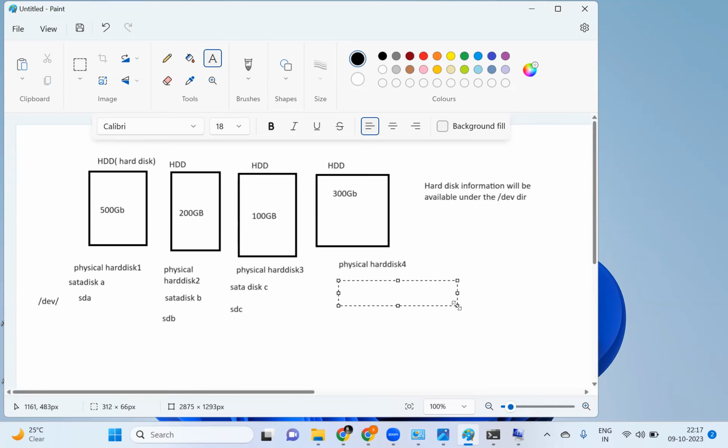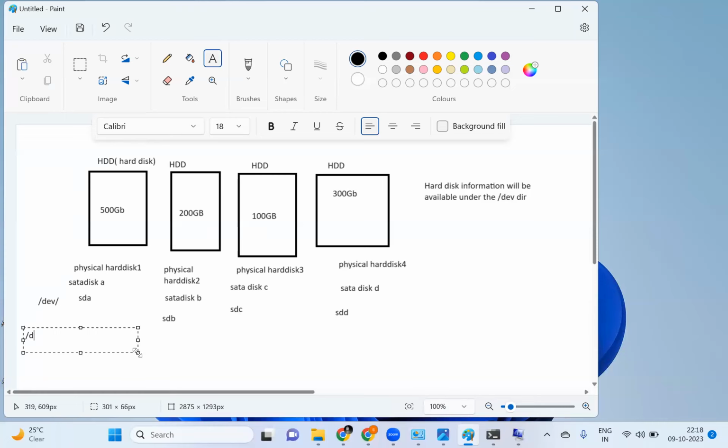The fourth is SATA disk D, named SDD. So A is the first, B the second, C the third, D the fourth. SD means SATA disk: SATA disk 1, SDA; SATA disk 2, SDB; SATA disk 3, SDC; SATA disk 4, SDD.